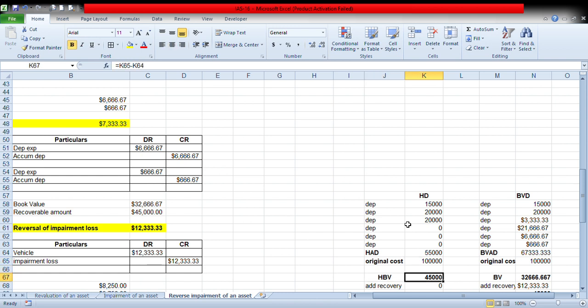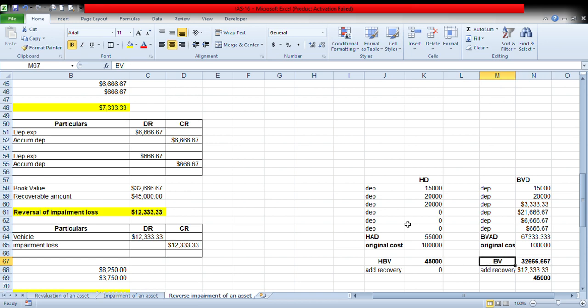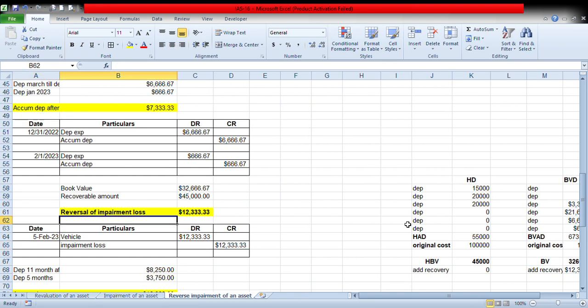This is historical, and this is the real life book value, which is with impairment loss and depreciations, right? So your book value with impairment is always less than the historical book value. So what we need to do is, the point is that whether the trend changes or not, your new recoverable amount should not exceed this 45,000. Although it is 80,000, we can't record it. We can't take 80,000. We have to take 45,000.